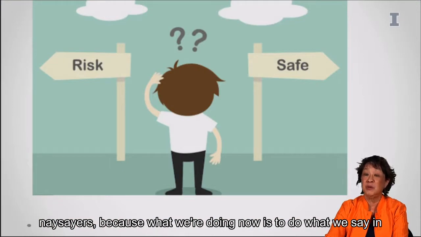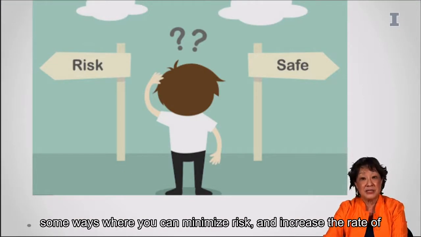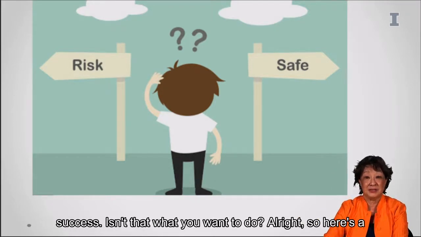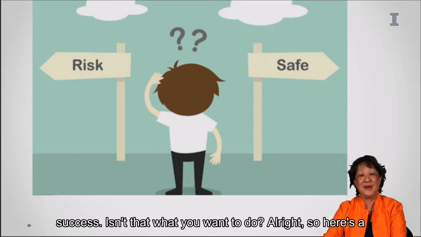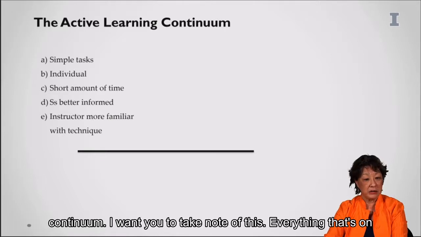So maybe it's pretty good to hear some of these naysayers, because what we're doing now is what we say in the business school, a risk analysis. And I'm going to show you some ways where you can minimize risk and increase the rate of success. Isn't that what you want to do? All right. So here's a continuum. I want you to take note of this.